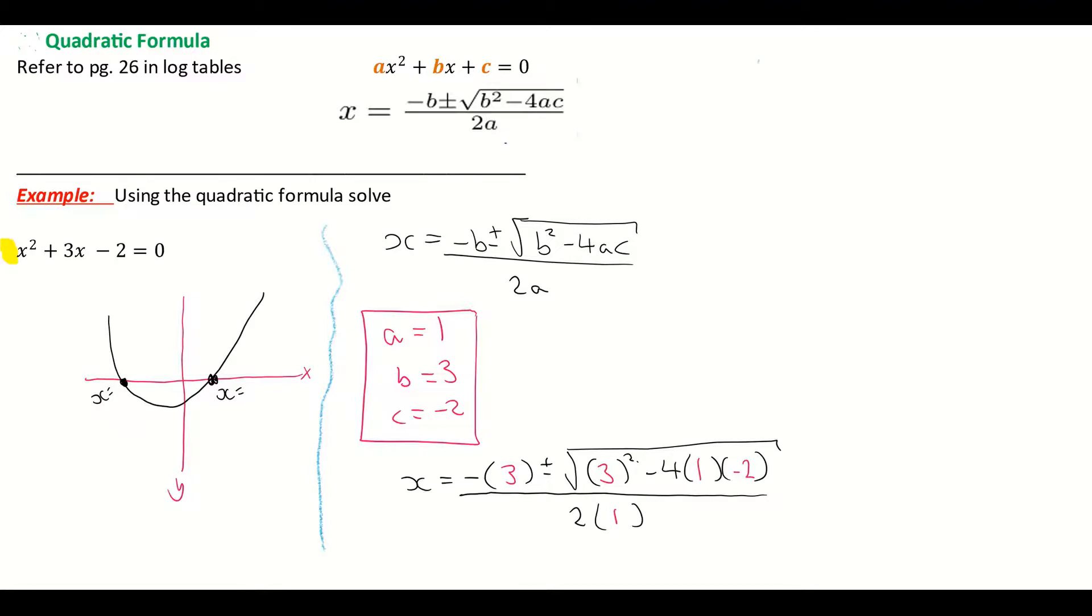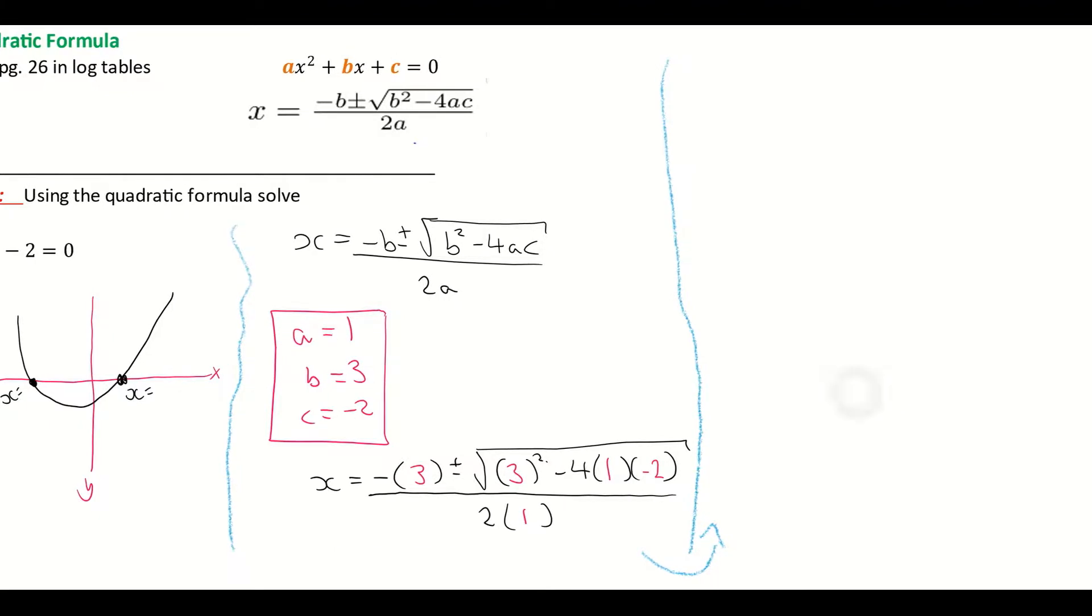So let's tidy that up a bit. So I'm just going to make a bit of room here. And I'm going to bring it up here. So what's that giving me? x equals minus 3 plus or minus the square root of 3 squared, which is 9. I'm now going to multiply the minus 4 by the 1, which is giving me negative 4. And negative 4 by negative 2 minus by minus is giving me a plus 8. So it's 9 plus 8 because minus by minus gives me a plus. And that's all being divided by 2 times 1, which is 2.